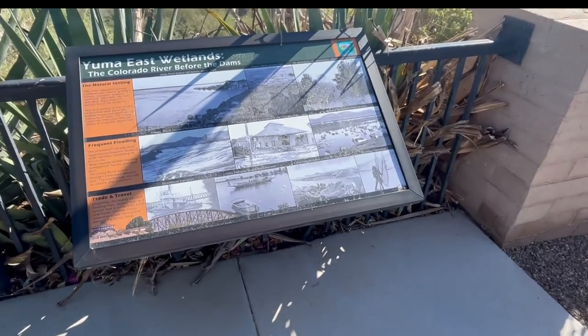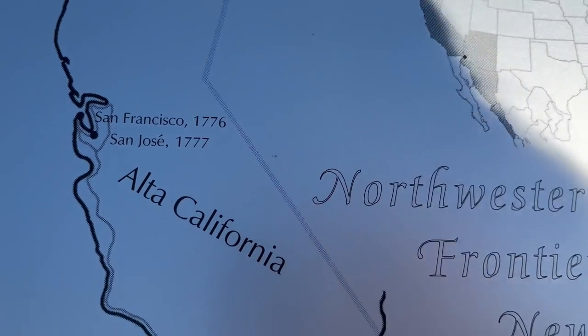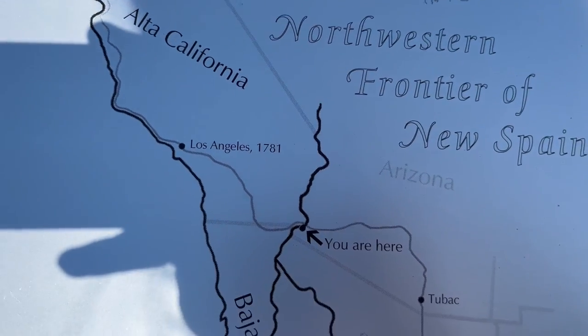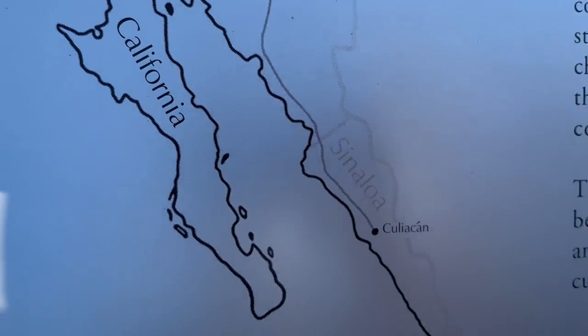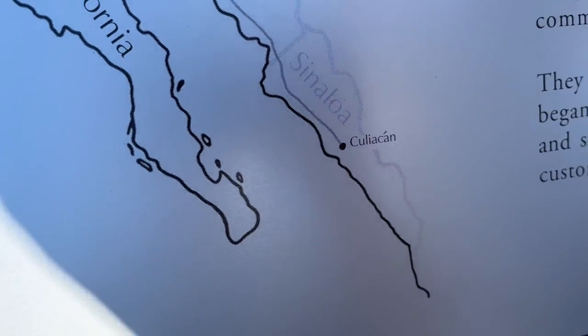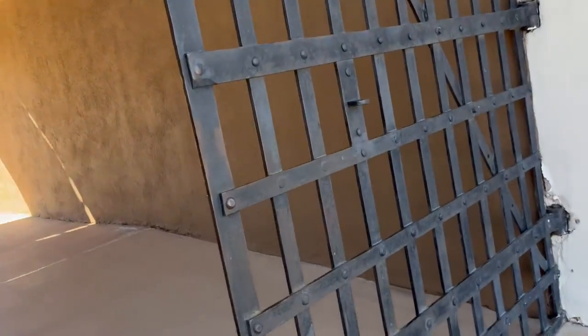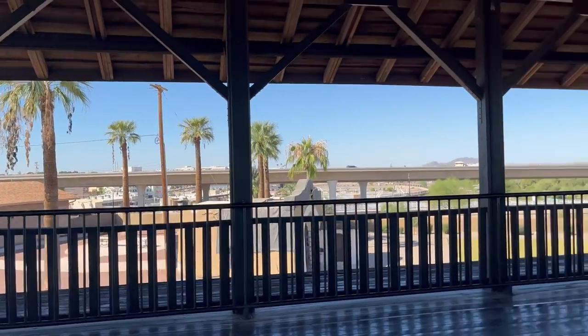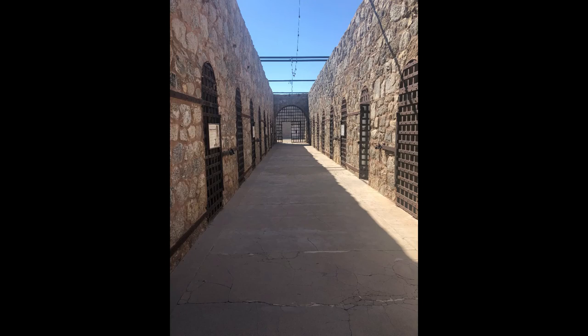Hey everybody, so I'll show you guys the real prison in Yuma, AZ. It's pretty awesome. So here is the map of it, and basically people just try to escape, and they really try to. Okay, so here is the little thing. Oh yeah, this is where the guards would stand, and they would try to shoot the guns out.